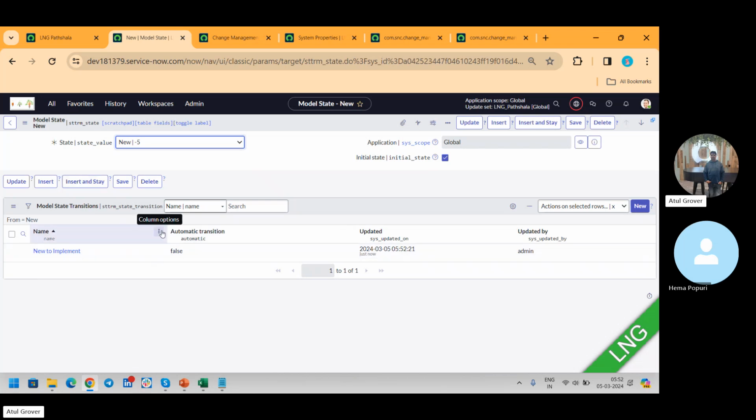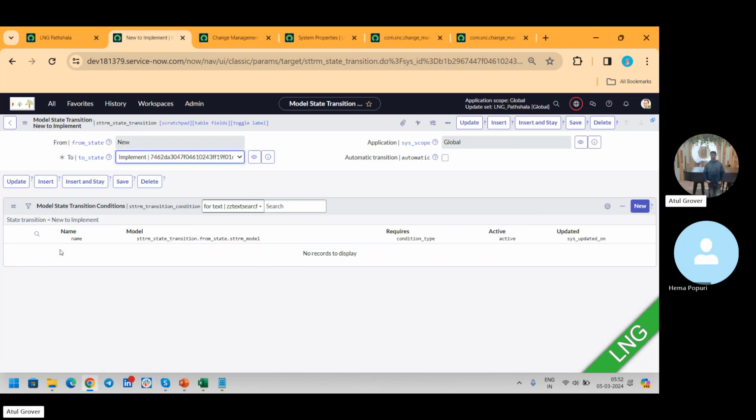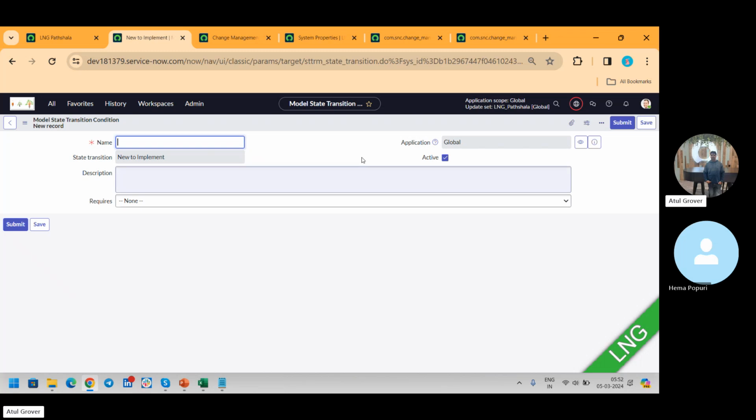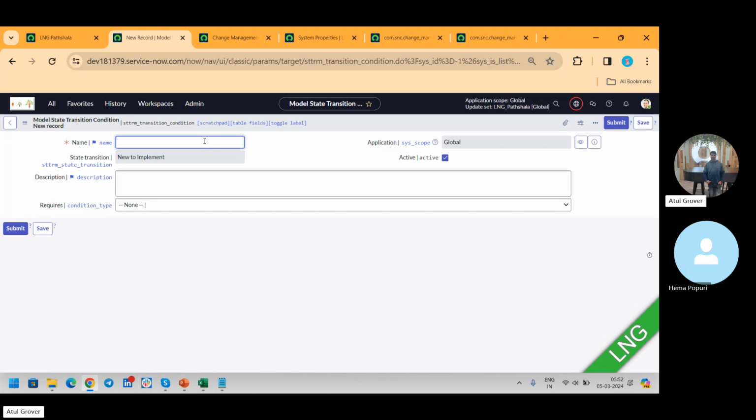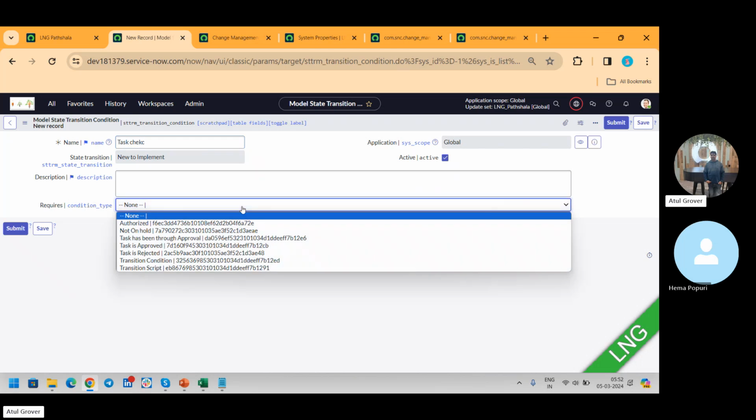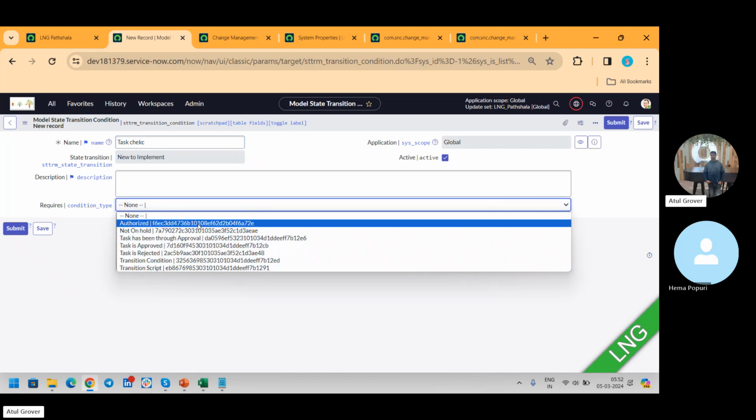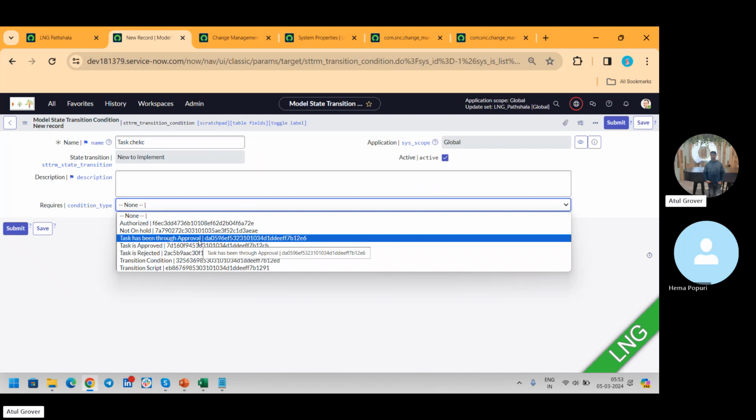Now open it again, और यहां पर मैं कंडीशन बताऊंगा। अगर मैंने ऑटोमेटिक कर दिया तो कंडीशन बताने की जरूरत ही नहीं है मुझे। और still you want to do, you can click on the new here. और यहां पर हमारे पास आता है कि हमें क्या करना है। I said, ये क्या है, न्यू से इंप्लीमेंट है ना, task. और यहां पर मैं बताता हूं कि मुझे क्या करना है.